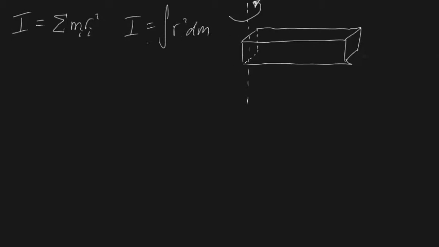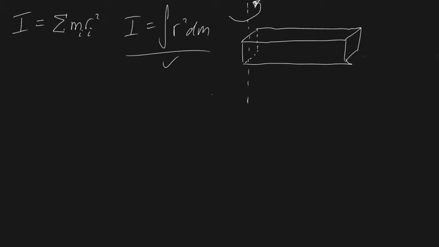They're very similar, but this is perfect for a continuous body, i.e. a body which isn't consisting of a whole bunch of smaller chunks. We could, however, use the sum as an approximation by assuming that there are a whole bunch of different chunks that make up this bar, but that would just be an approximation, and we're interested in the exact answer. So let's follow this formula right here.